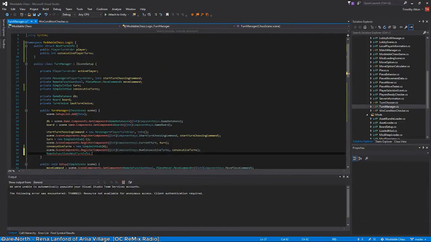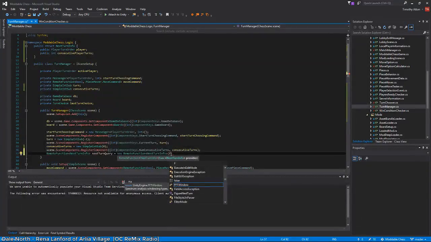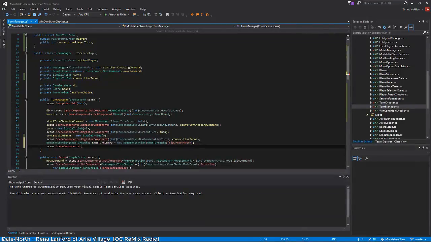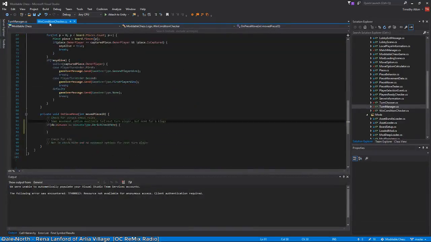All right. Let me just assign it to the components. Keys, okay. Now we got that taken care of, so we can go back to this win condition checker.